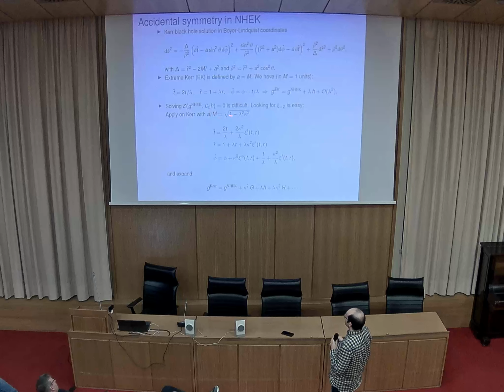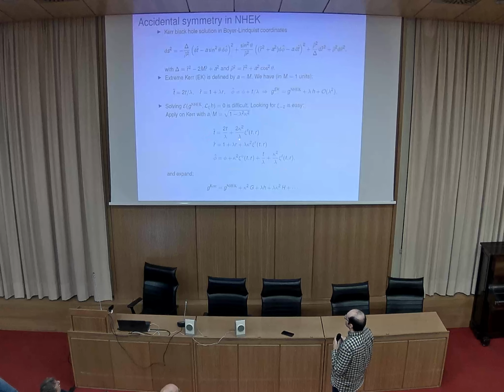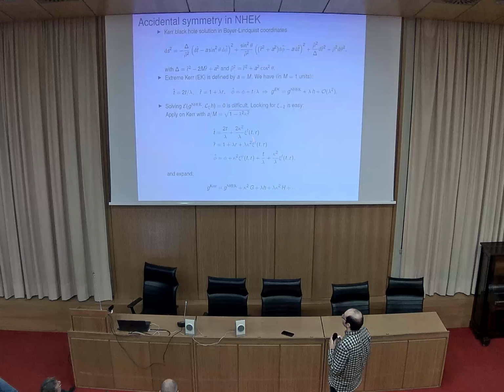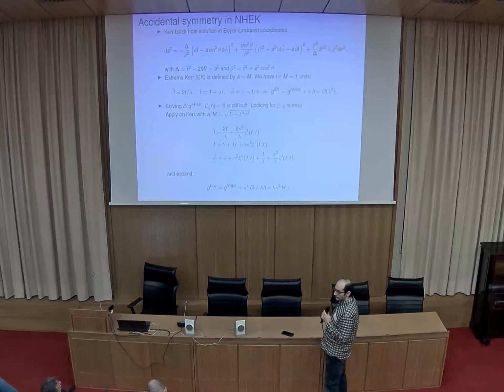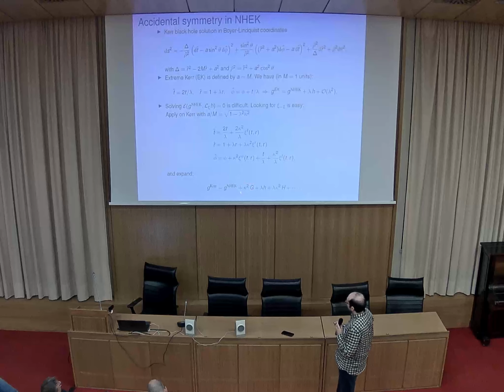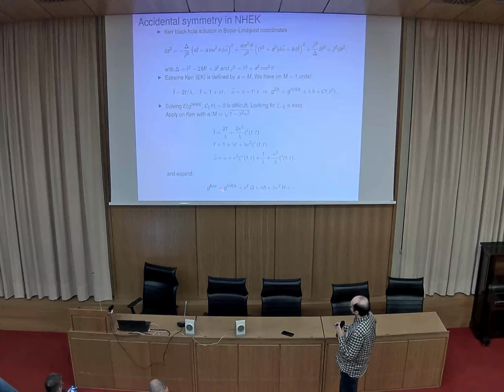It's just generic Kerr with this charge to angular momentum to mass ratio, and do this coordinate transformation on it. So take this with a over m equal to that, do this coordinate transformation on it, and expand again in lambda and kappa. The way to obtain this transformation is, again, start with this one and follow it up by sending t and r to kappa squared corrected versions of themselves. If you do this, you will produce this type of series starting from the nonlinear solution of Kerr. And so now, again, you can ask, are there solutions to this equation g equal to 0? If there are any, then that will be an accidental symmetry. It will produce a new solution that is a linear solution around just NHEK.